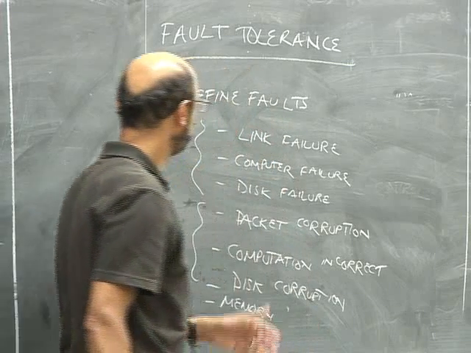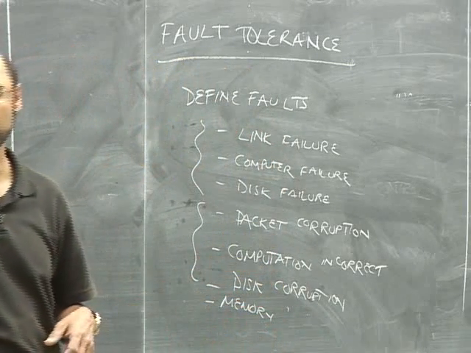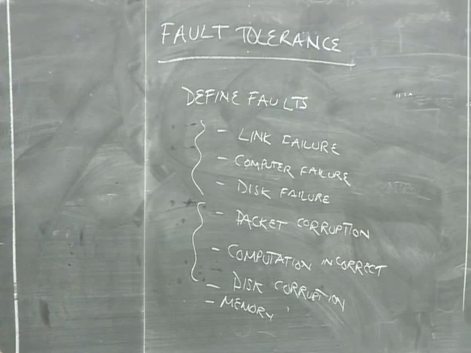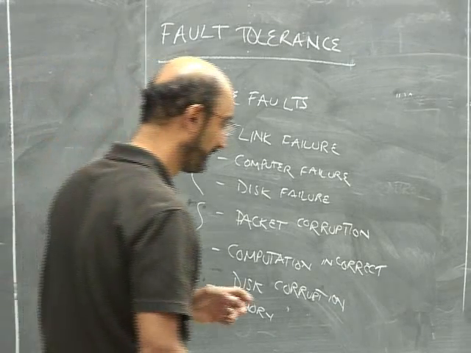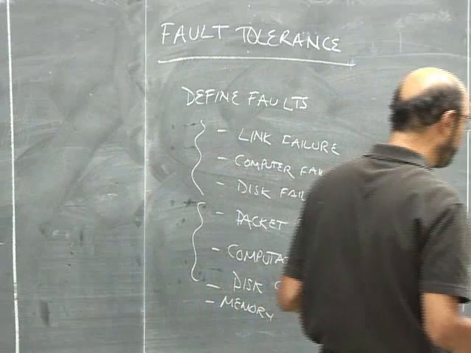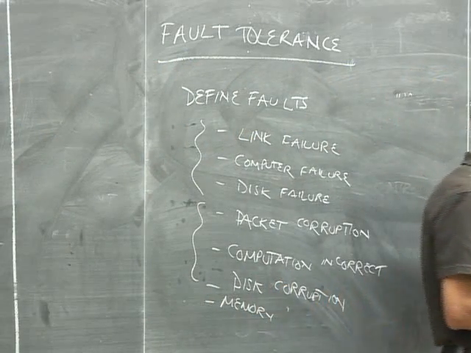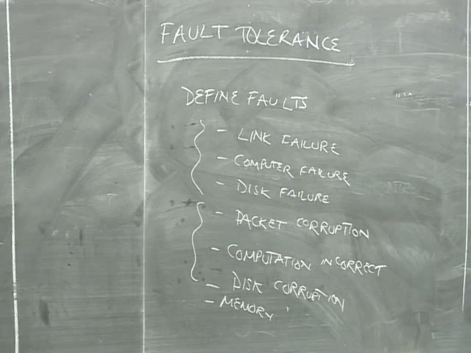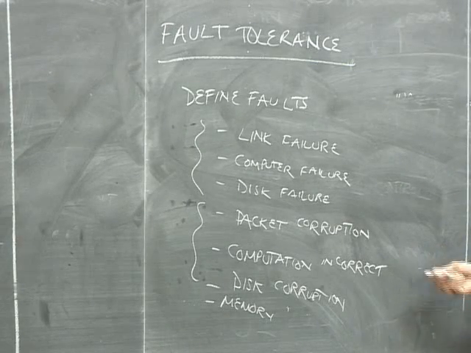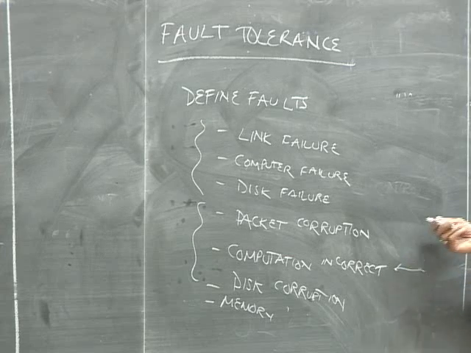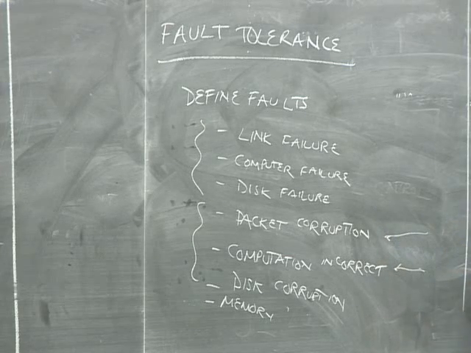Okay? But these faults, again, don't completely cover the spectrum of possible faults, because what gets you is not individual faults, but combinations of faults. Okay? So you could have a simultaneous, for example, computation incorrect and a packet corruption. So you do a header checksum, but the packet is corrupted, however, the computation is incorrect too. So you say it's fine.